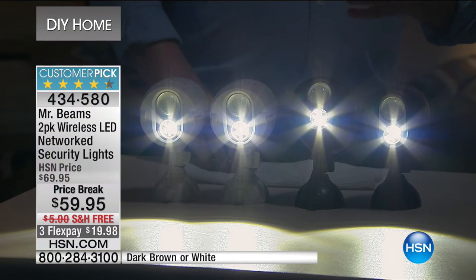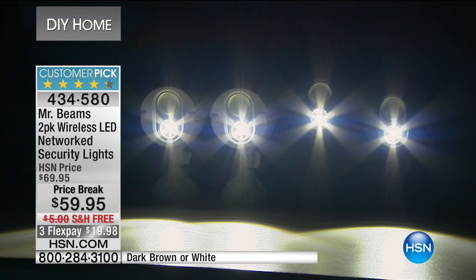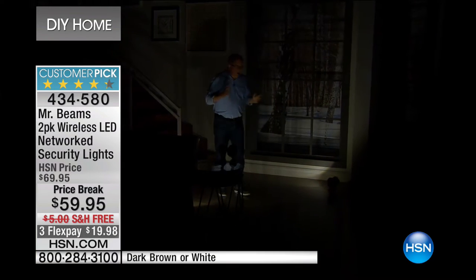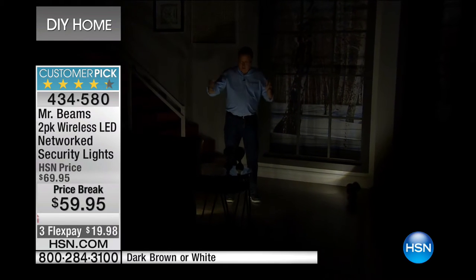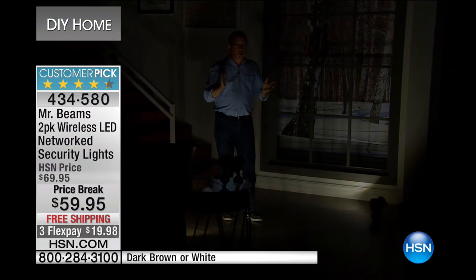Maybe you're somebody who lives alone. When you pull up into the driveway, the lights automatically come on. Look at this. We've got four lights here. And in the back here, we've got a lot of motion in the studio. I don't know if you can see it, but look at this. I am illuminated like crazy from the Mr. Beams. When one of these lights comes on, they all go on all at once.